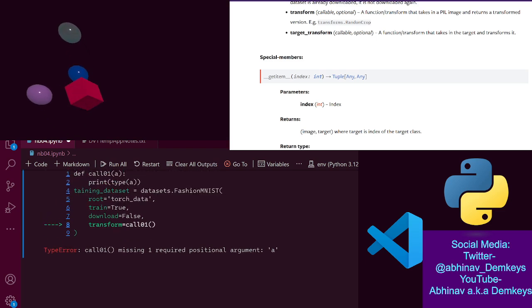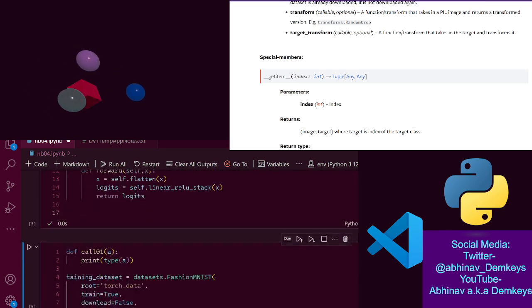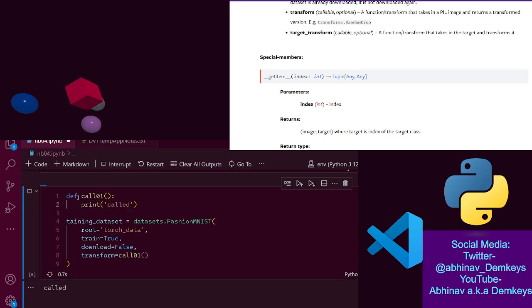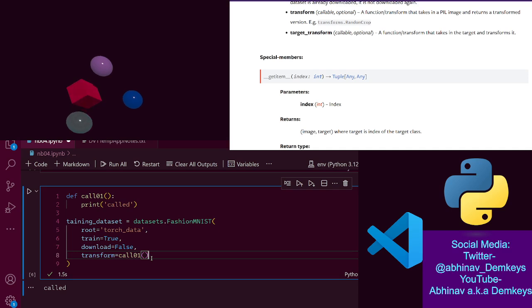Missing one required positional argument. Okay. All right. Let's say called. All right. It gets. Okay, dude. It gets called.